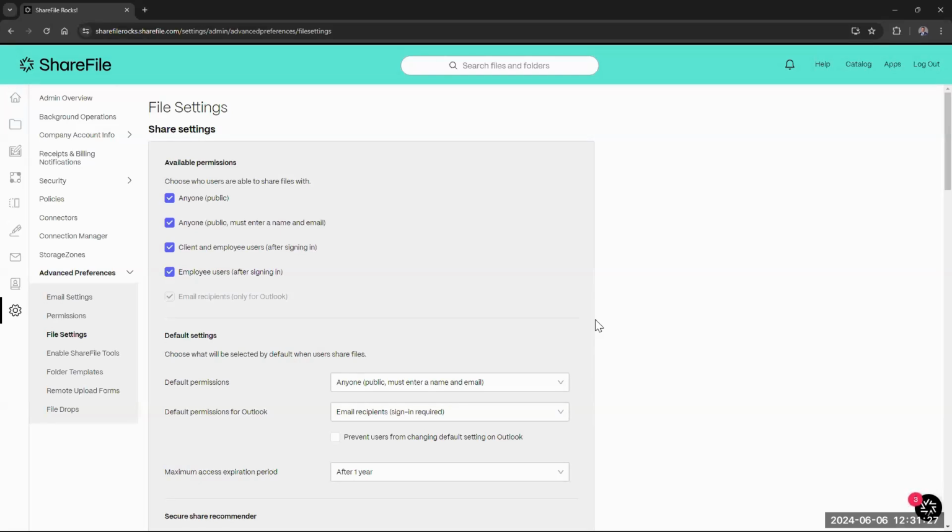Those things I can customize, but say me as an administrator, I may say, hey, listen, I don't want anyone sending anonymous links out, meaning anonymous people can access that link if I chose that. And you see, we do have that option up here at the top. So when you are sending that out, you do have the ability to set it as anonymous. Or if we're just asking for information, we could also turn that off, but that is considered anonymous as well.